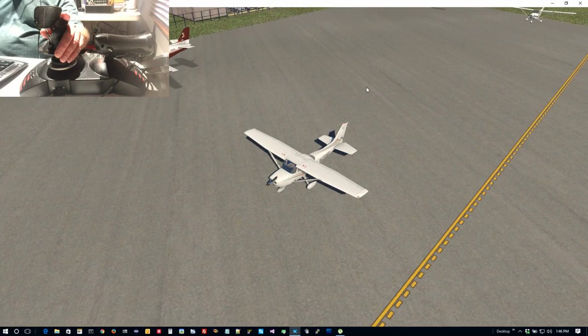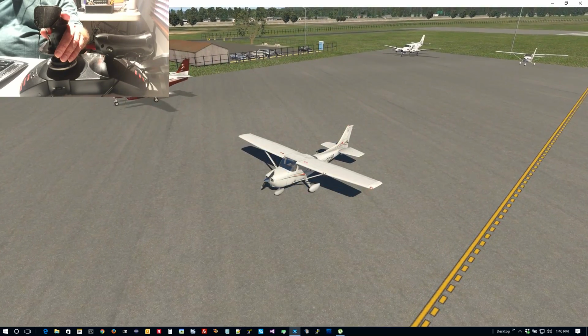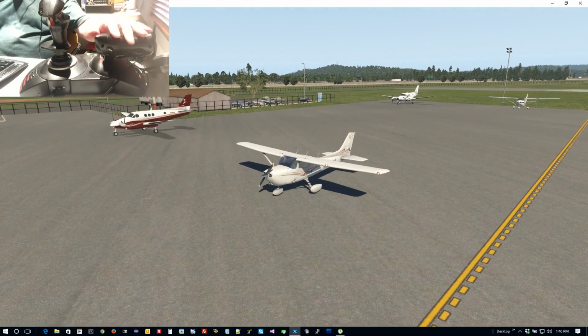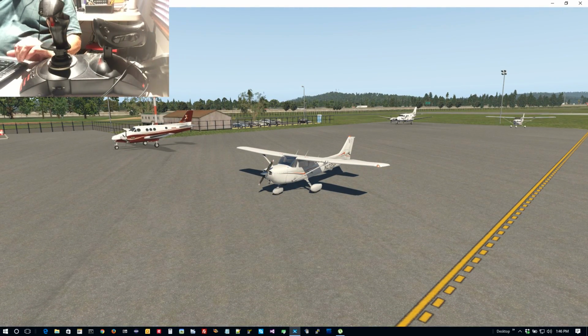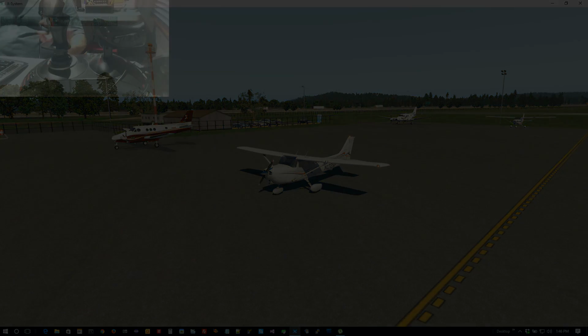So this kind of gives an example of the types of things that you can do with these camera axis inputs, and it's a lot of fun to play with. You can accomplish a lot of times the same thing with transitions and things of that nature, but this actually gives you a lot more control over the camera. You could do this obviously with your arrow keys, but with the joystick controllers you get a lot more fine control over it, and your movements can be very, very smooth. So hopefully you have an opportunity to play with this feature in X Camera 2.3, and let us know what you think of it.